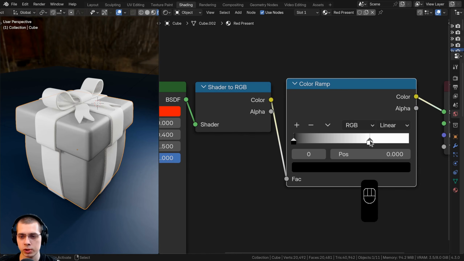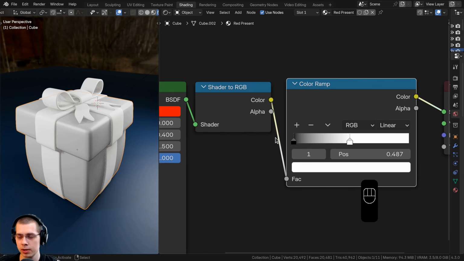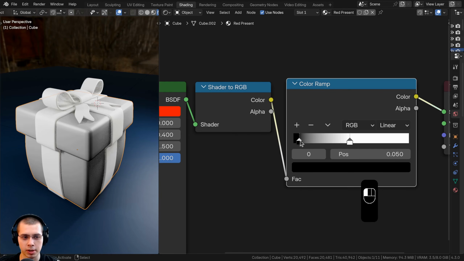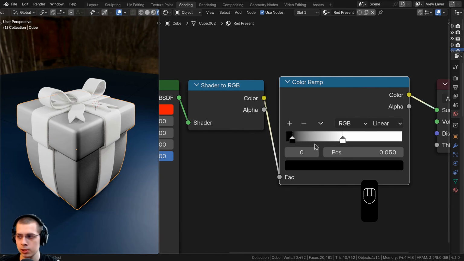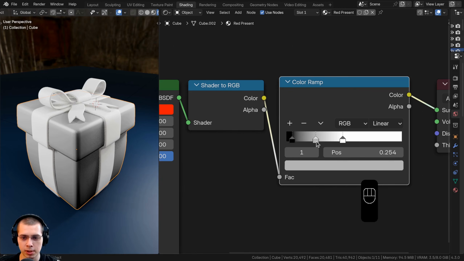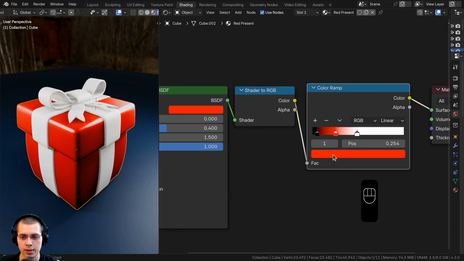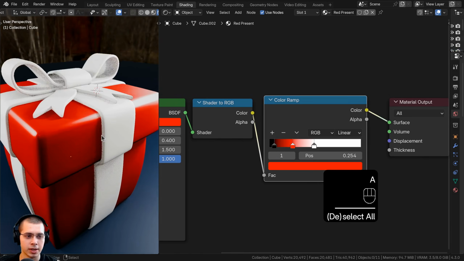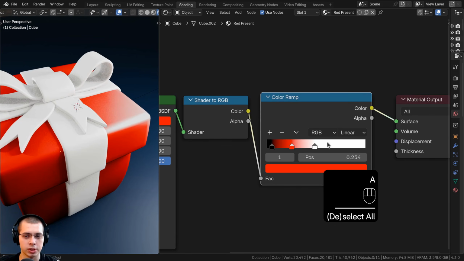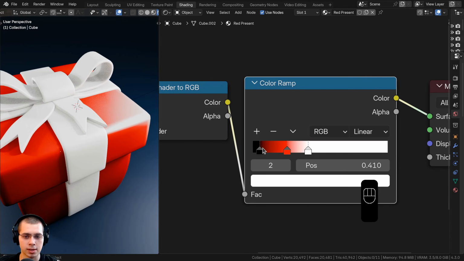So what I want to do is drag the white tab kind of to about here. Let's also drag the black tab out so it's a bit contrasty, but then I'm also going to hold down the control key and click here about in the middle to make it a gray color, and I'm going to make it the same red color. So I will just click and drag and drop the color there into that color ramp, and you can now see we have some really cool stylized shading because we have dragged these color ramps together.